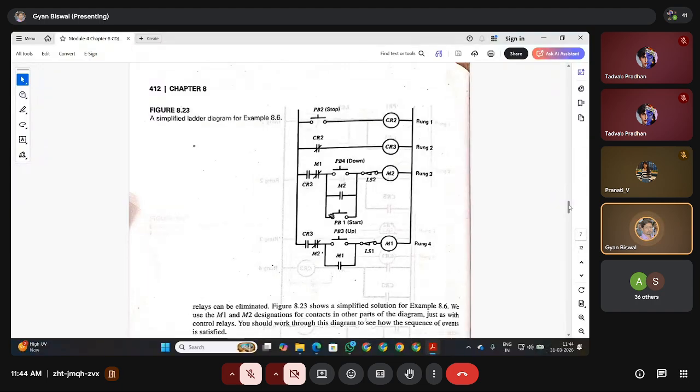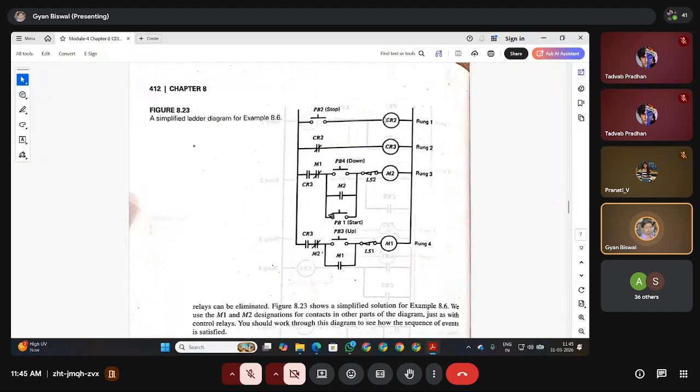Here you see what we can do over here. You see what I said, that stop operation is the most important, right? So take care of the stop operation first. Which push button is used for handling that? PB2. So here I am adding a normally open type push button. It is handled by CR2. Remember, it is a fresh program.